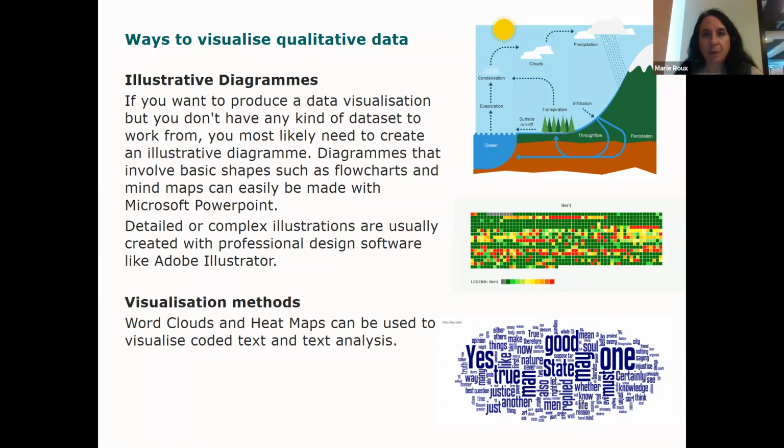Illustrative diagrams might be used if you want to produce a data visualization but you don't have any kind of data set to work from; you most likely need to create this type of illustrative diagram, the example here at the top. Or you will work with heat maps, like in the middle here, or word clouds to highlight the specific words that are mostly used or coded, the themes that you have coded with your qualitative data.